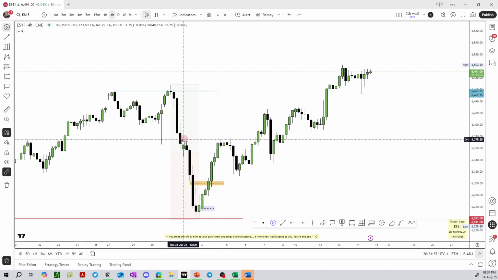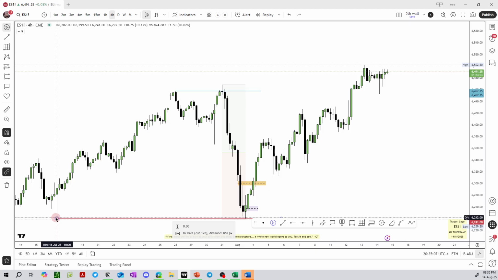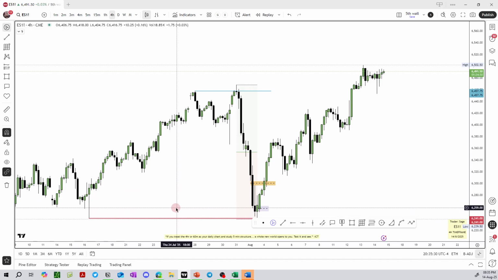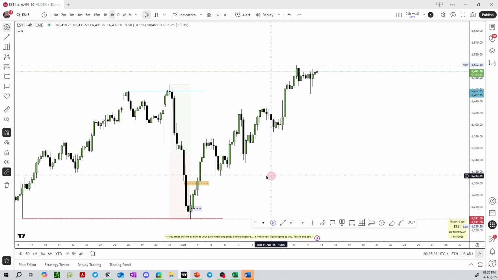Yeah, this ran these relative equal highs, and you have this bearish fair value gap here that's above 50% and still inside of this range. So you already know that it took out a higher time frame level. Ran stops on a higher time frame level. This is August 1st, and this is July 16th. So you already know this is, at the very least, a weekly level. It's about 2 weeks prior, so now we know that's a weekly low, a higher time frame level.